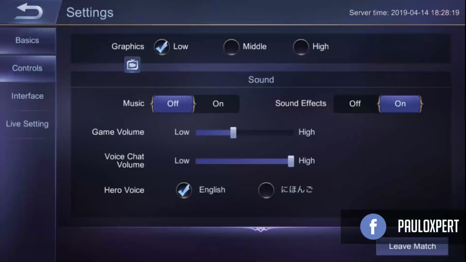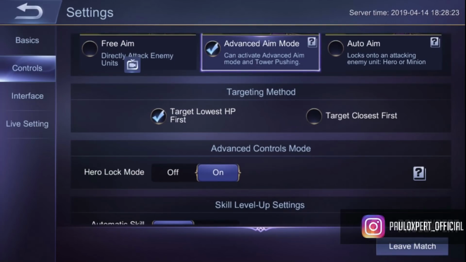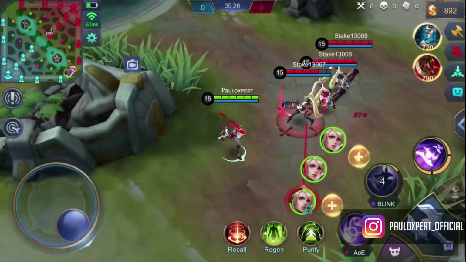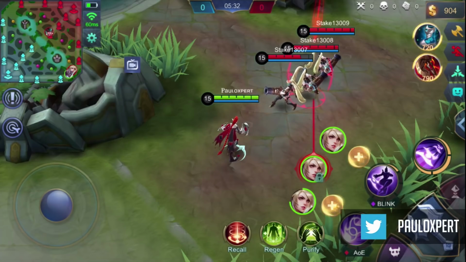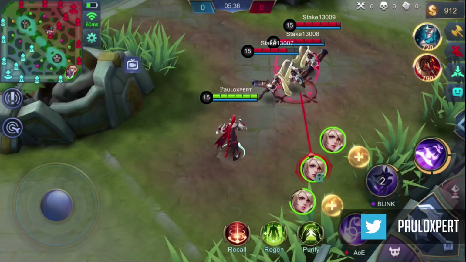All right. In my settings, for my controls, it says target lowest HP first. Your second skill is most likely going to go towards that lowest HP, which is the first Layla. Now, even if you hero lock mode, as long as you hero lock mode a specific hero, your second skill will go to that hero, even if the one in front of you has a lower HP.